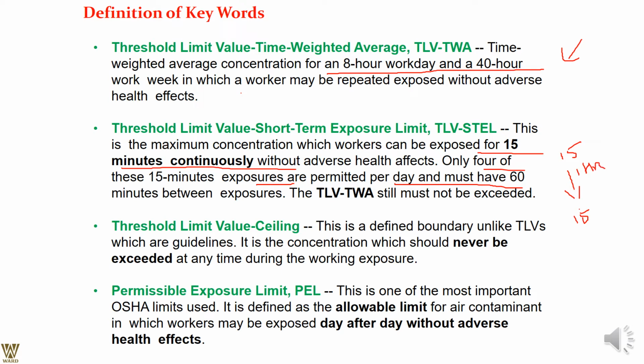Then we talk about the TLV ceiling, or the threshold limit value ceiling. This should never be breached. It should always be adhered to during working exposure. We should never breach that. Then we speak about PEL, or permissible exposure limit. It defines an allowable limit of an air contaminant to which a person might be exposed day after day without any adverse effect.